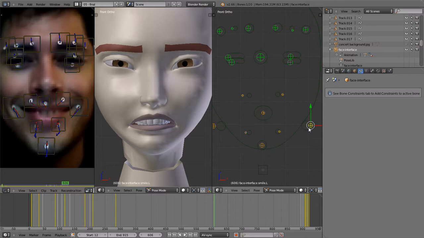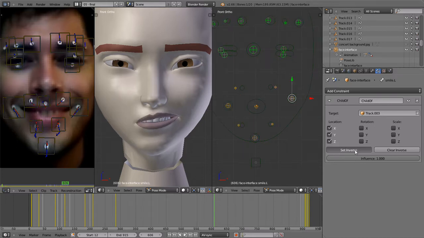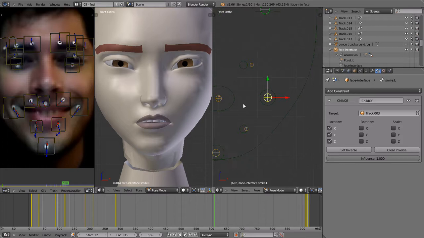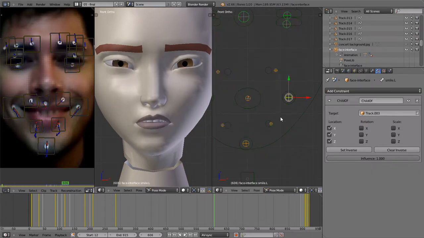You may set this to the origin with Alt G, and turn it to the origin with Set Inverse too. Set Inverse just turns it to the stance before you add the constraint. So it is the origin, the stance position.